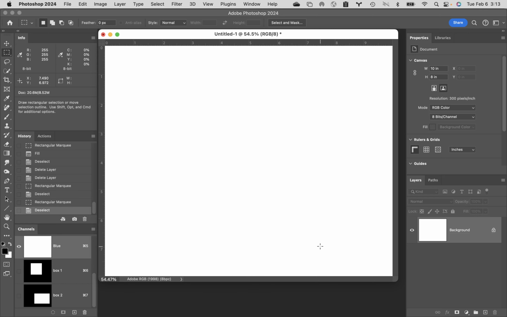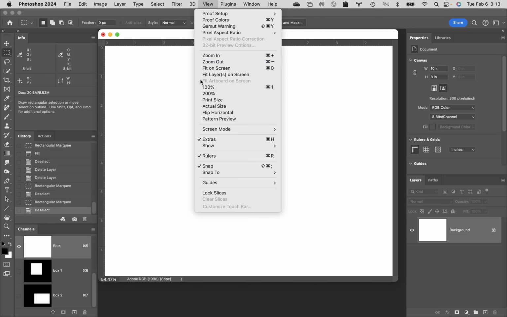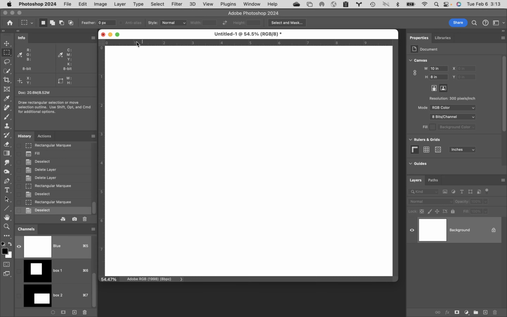If you hit Command D to deselect that, I need you now to actually have your rulers visible. To get your rulers visible, come up to the View menu and come down to where it says Rulers, almost a third of the way from the bottom up. Make sure that you have a check mark next to your rulers. It will actually then show you a ruler along the top edge of your image and on the left side of your image. If you hover over the ruler and hold down your Control key and click, you will get a drop-down menu that will allow you to put this into any units of measure that you want. I'm going to leave mine in inches, and it doesn't matter for what we're talking about right now, but just so that you know that that's how that part actually functions.